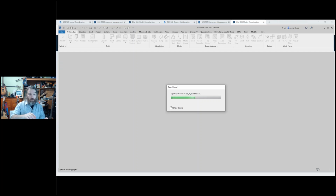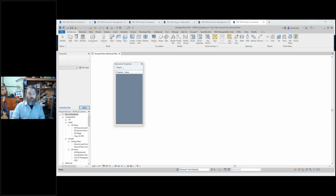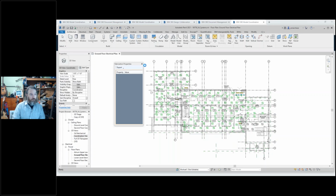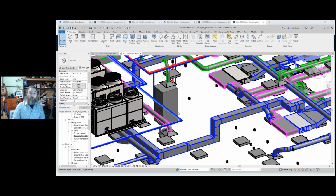So in that case, if I'm filtering and saying I only care about pipes that are larger than 4 inches, and I want to have things broken out by the floor, what I need to do is make sure that those views are actually created. That way, when I come in here, I have the specific views pre-made. I port those to the cloud. So in this case, I've got my coordination views. This is showing me everything.